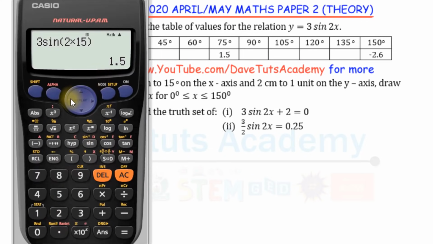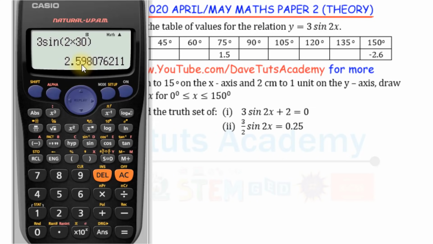And then just like that, we will continue by going back to change the value of x. Here in the next one, we've done the one for 15. Then we need to do the one for 30. So 3 sine 2 times 30. And you can see the value here in decimal places is 2.59807611. But if you notice the consistency with which they input these values, they are given in 1 decimal place. So we need to convert this also to 1 decimal place. And if we are going to do that, that means that the 9 that is after the decimal place, we want to take, we either round it up or round it down.